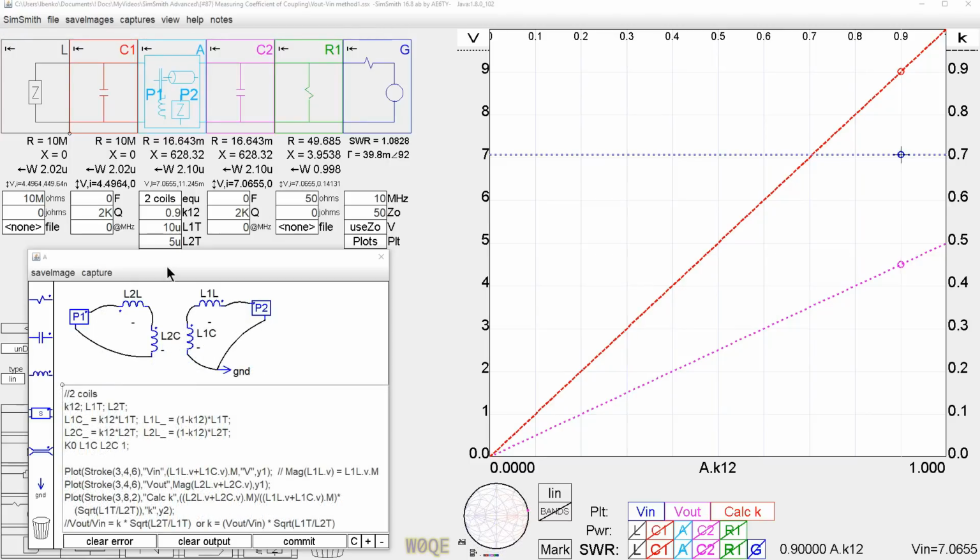This circuit is functionally identical to the previous one, although I changed a little bit of the plotting just to hopefully make it a little bit clearer. We're going to drive the circuit with a generator, 50 ohm output impedance. I terminated it. It doesn't necessarily need to be terminated in this case at all. We're going to measure the voltage independent of whatever's on the generator side of it. A capacitor here will include any capacitances across this winding and any measurement capacitance that we might want to use. Likewise, this capacitor is the same way, and we have a high impedance load.